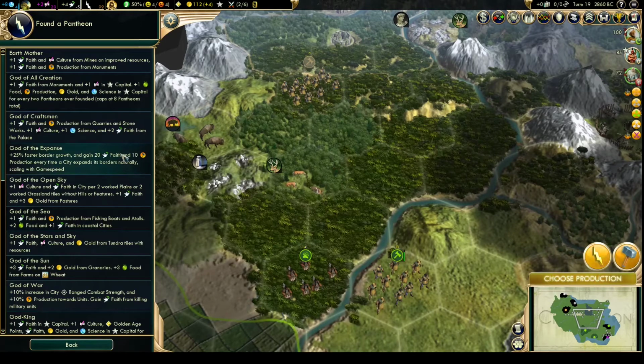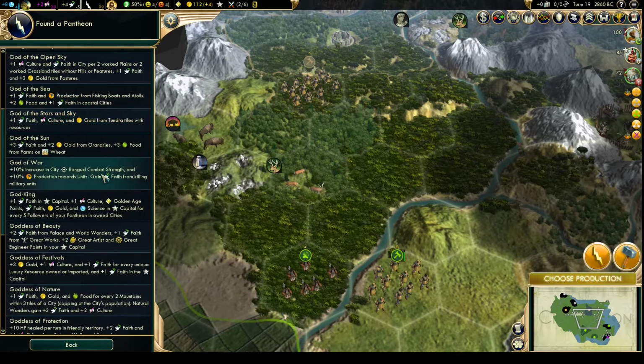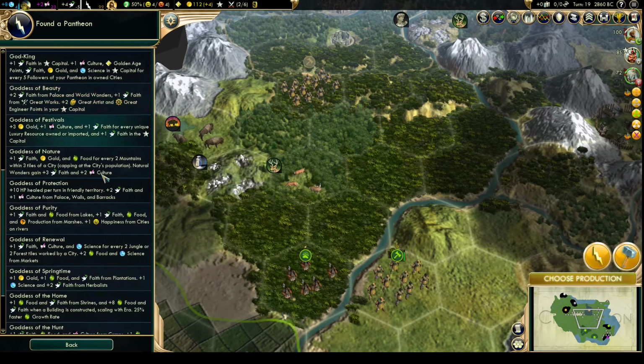Okay, pantheons. I've had a few suggestions, so I'll go through one or two of them I saw when people were talking about what to do in this game. God of Creation came up once or twice. I think it's a really good one, isn't it? It's the standard one to take if you're not sure what to take. It's good all around. But no, I'm not going to go that. What was the other one?